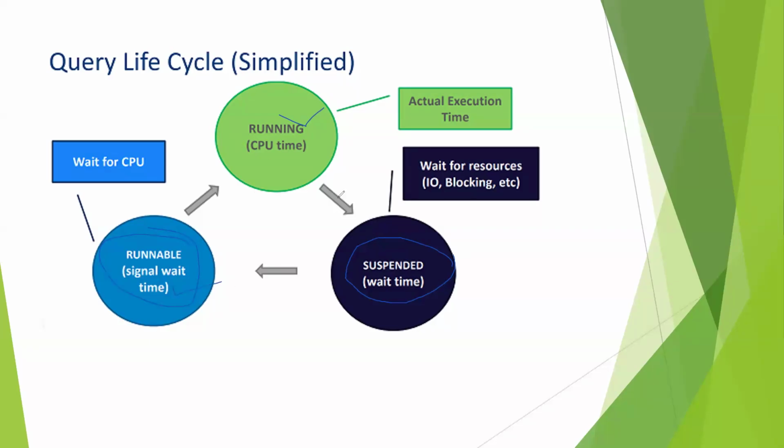Basically, who is giving the signal? The thread which is currently running on the CPU will give a signal to the thread in the runnable queue, saying that it is coming out of the CPU, so the next thread, the first thread in the queue, should go and run on the CPU. That is the signal it will give to the thread at the head of the runnable queue.